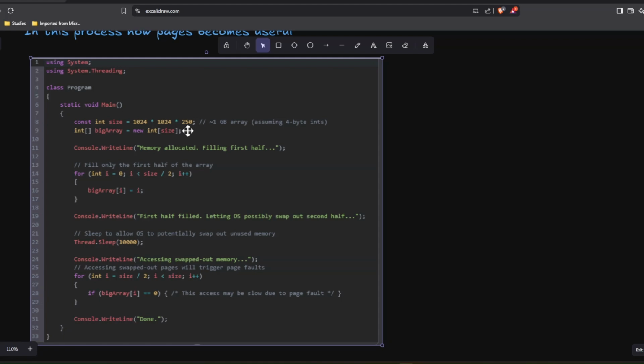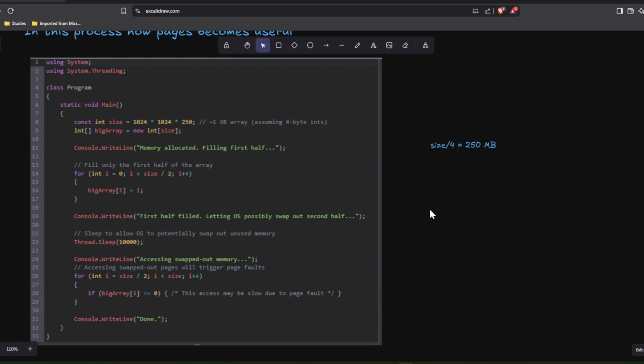Although the array size is 1 GB, if we are processing something like size by 4, that means only 250 MB is required for this particular operation. So we don't really want the whole array to come into play; rather, only the hot segment of size by 2 or size by 4, which is required to be in our memory. And this half of the array we are going to put in one of the pages.